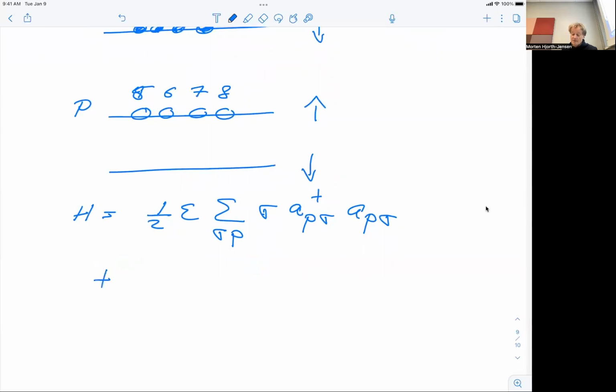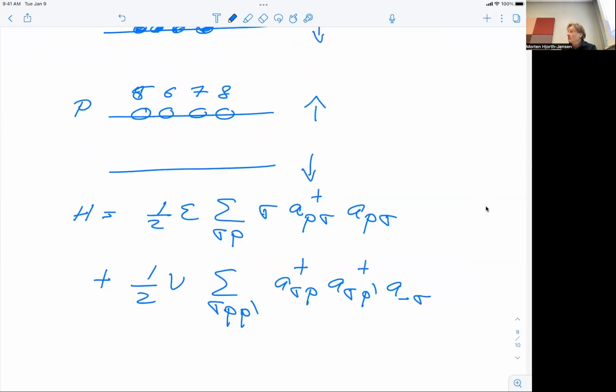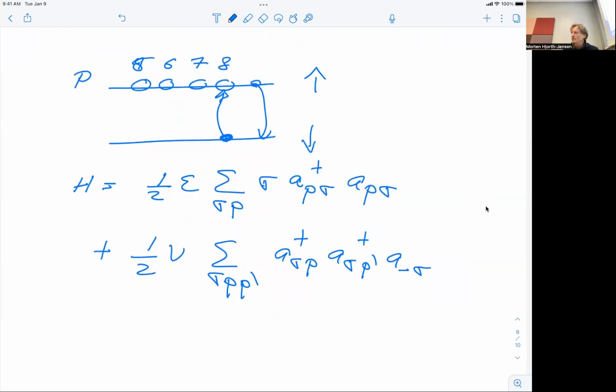And then we defined a new term, which is an interaction term, where we now have a sum over sigma, P, and P prime. So this is going to be an operator which is going to promote one particle, one hole excitations. And you can see that, I don't know how much you did of the exercise. And then we have an A sigma P prime. So this is not the full Hamiltonian. We are making an approximation to the full two-body interaction so that we can just create one particle, one hole, and two particle, two hole excitations with this specific model. And that's why we have here a state in the minus spin state. So it can either go from here up there, if this is at a minus state, but it can also go from here and down here. And this sums over plus and minus 1/2.